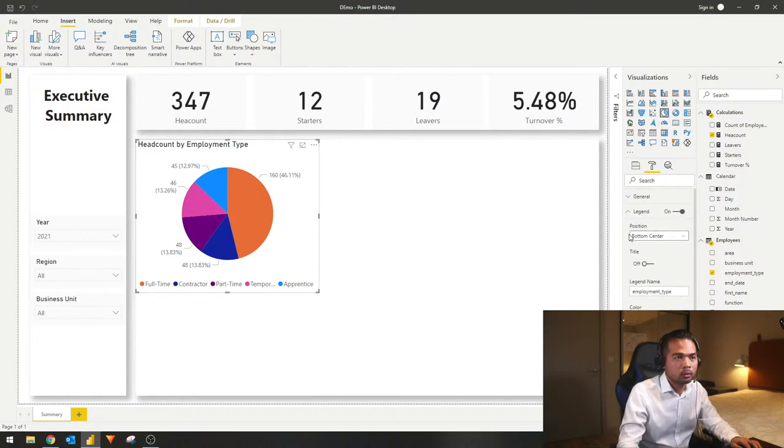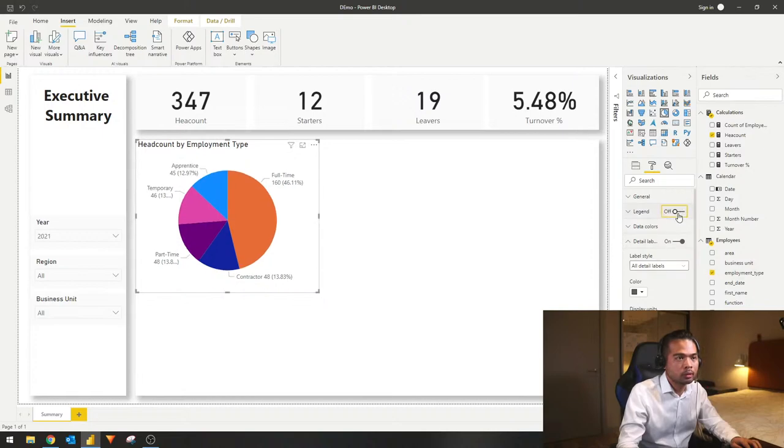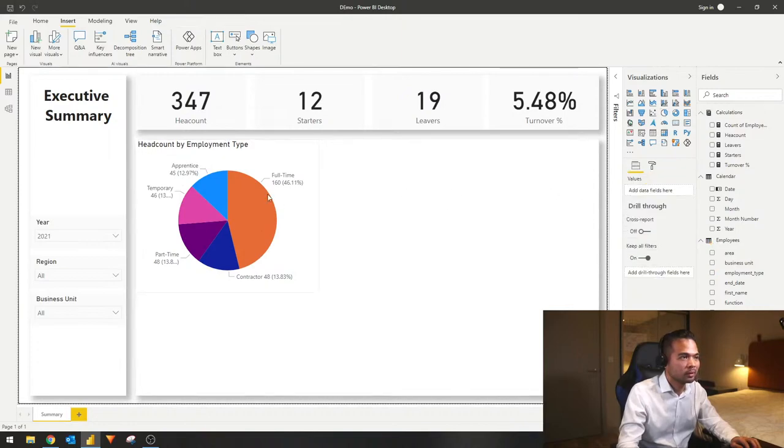And you know what we can also try to change? The detail label. Oh no, it's my mistake. And let's say we wanted to see... Oh, actually, maybe that's even better. Maybe if we can hide the legends. Yeah, that's cool. I didn't even know that. So I don't need to show the legend at all. You can see the split by employment type there.